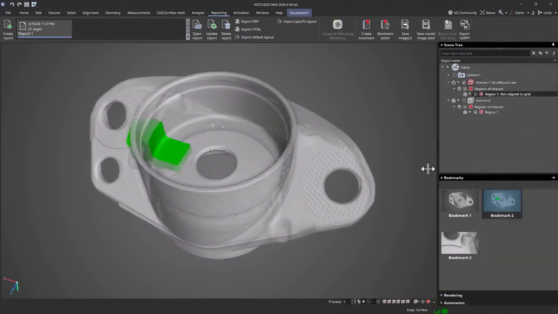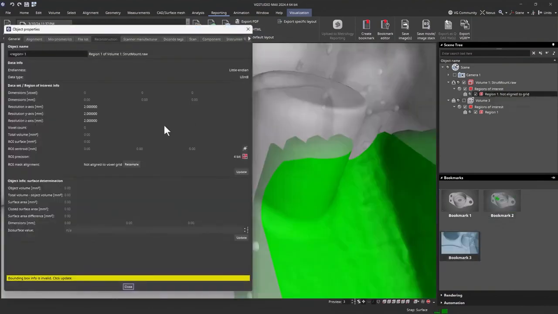Unlocking and locking such a region's transformation will cause it to be resampled into the current object's grid, potentially taking some time. The software now makes it more transparent when you are dealing with this type of ROI. Both the scene tree and the object properties now indicate that a region is not aligned with its object's grid. Again, this does not mean that there is a problem. For cases where you want to change this though, we have added an explicit resampling function. This can also be automated and provides a clean alternative to the old unlock and lock method.